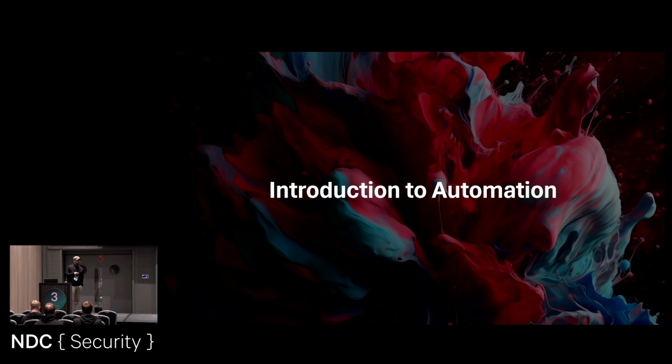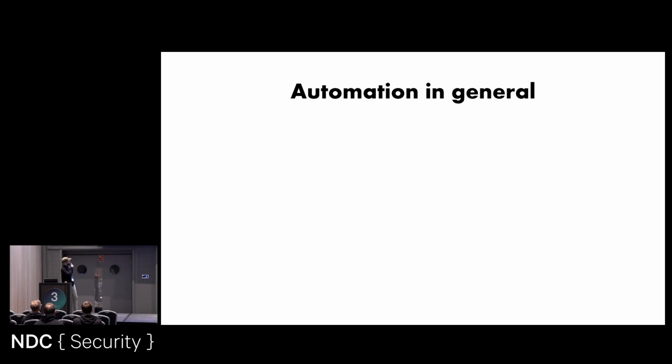So that's the detection part. Now for automation. And automation in general, this is going to seem really simple, but it's not that simple, but it's actually pretty simple. Doesn't make sense, but it will. Automation is as simple as finding a repetitive task, picking one that requires little to no human input, at least in the beginning, and then automating.